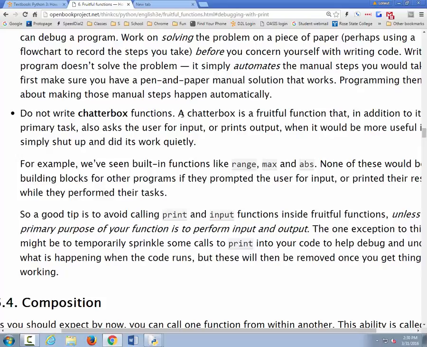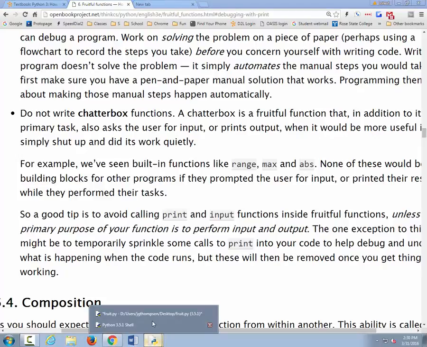So, if Python had given us a max function, but in the middle of running, it asked us for a number, that would be pretty silly. Same with our version of absolute value. These fundamental calculation, these fruitful functions, should not be printing stuff. They should not be asking for stuff.